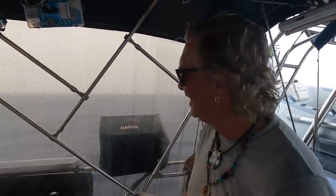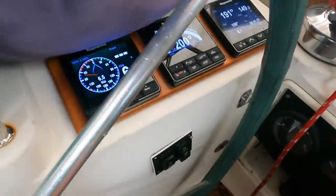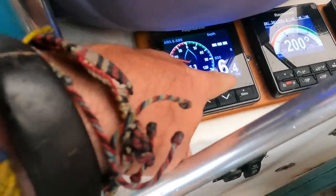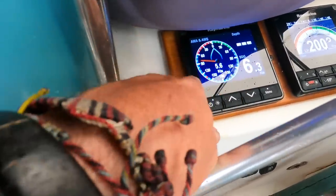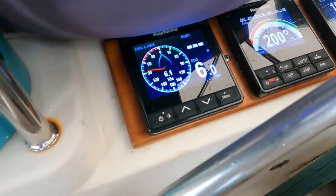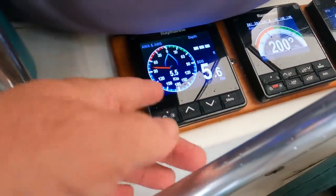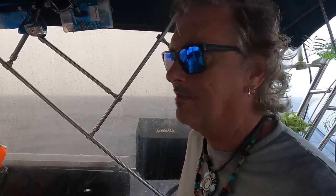Well, on her way to Panama. Can you tell? Raining. We just lost all of our wind. Yeah, we had 15 knots. We were doing 9 knots. Now we got 6 knots. We're doing 6. Not bad. We're doing the same speed as the wind. Still on heading at 200 degrees south. But yeah, now we're just meandering along, whereas a few minutes ago, we were steaming along at 9.5, 10 knots. It was cool. Gotta love some of these squalls.